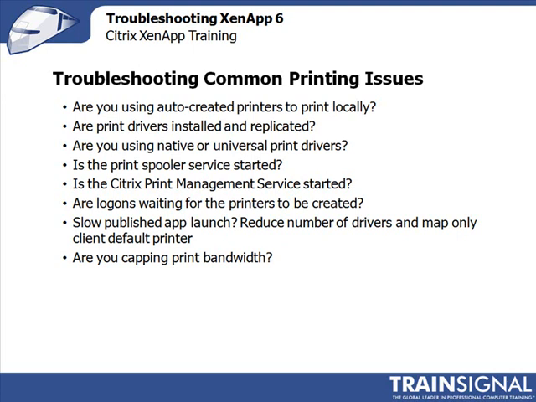Are you seeing slow published application launches? If so, can you reduce the number of print drivers that are available and maybe just map the client's default printer, so that not all the printers that are available locally are being mapped? Can you get away from mapping the native print drivers and maybe just map the universal print driver? Do your users need all the fancy features that the native print driver has to offer? If not, if all they're looking for is just printing, can we get away with just the universal printer driver? Are you capping the print bandwidth?